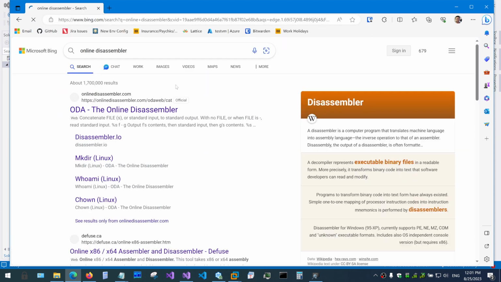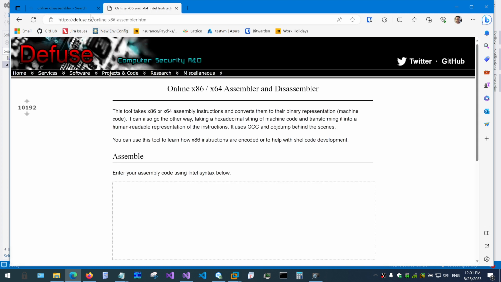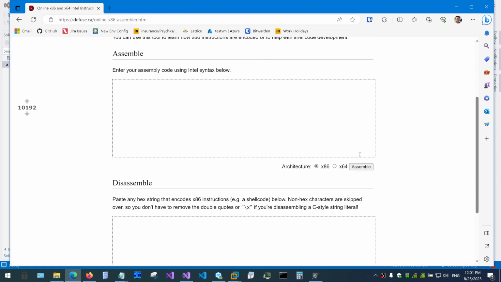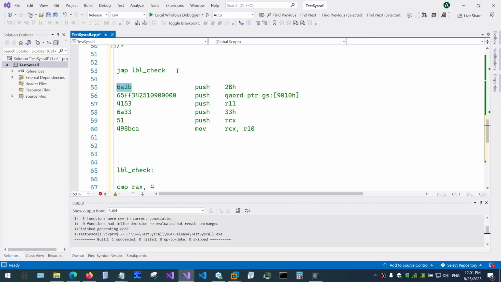So I personally use this online disassembler. I personally like this one. Again, it's your personal preference. You can use a different one. So for instance, if we do jump, just some long number, as you can see, a jump instruction, in this case, would take 5 bytes. So jump would technically take 5 bytes. So we can't use this push instruction, but we can use this one.